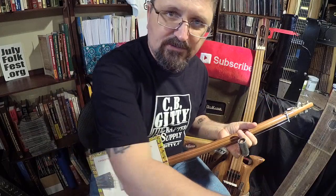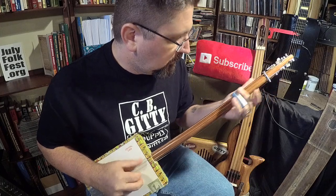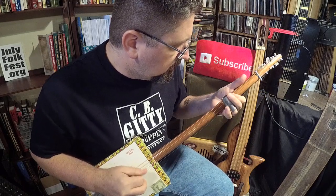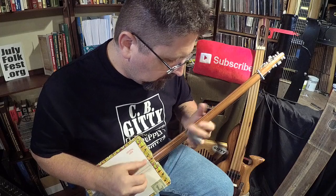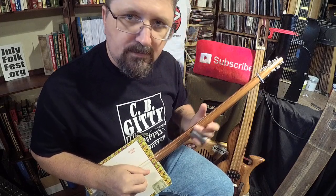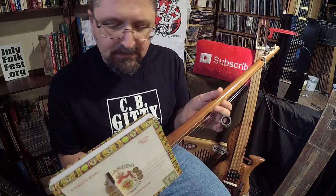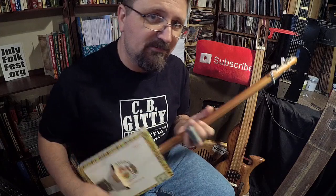I started this with a pick and it sounds sloppy. First of all, I don't have any fret markers on here yet, so I'm just going by feel. But I've really been enjoying finger-picking — it's just so nice, it gives you that Piedmont feel to it. It's not loud; there's no pickup or anything in here yet. This is just a prototype. Maybe I'll write a whole article on how to build this — I'm actually waiting to hear back from my editor at Guitar World to see if they'd be interested in having these plans.